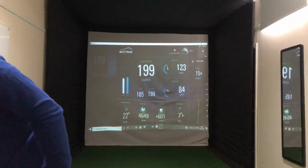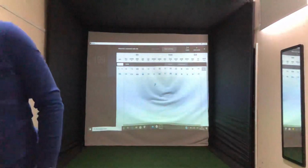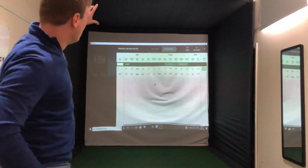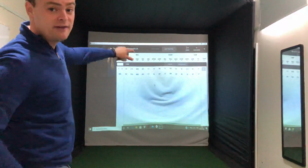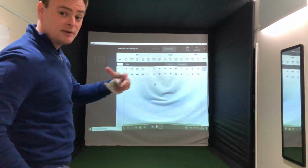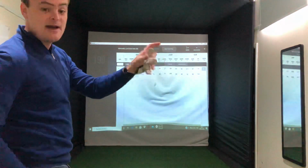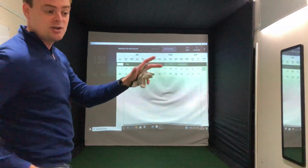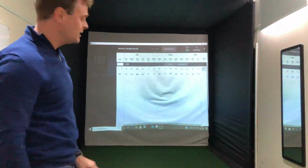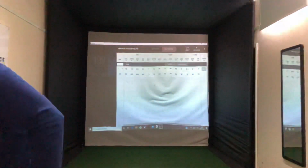When you then come off of this part again and go onto it, you've got shot history. Obviously we've only hit one shot, but it gives you all of the data from all of the shots that you've hit. So when you're actually doing a session, you can look through and go, right, I was hitting it really good for them shots. I was striking it really good. This is my average carry. This is how far it is offline or online. And it gives you some quite decent feedback, which we found useful.